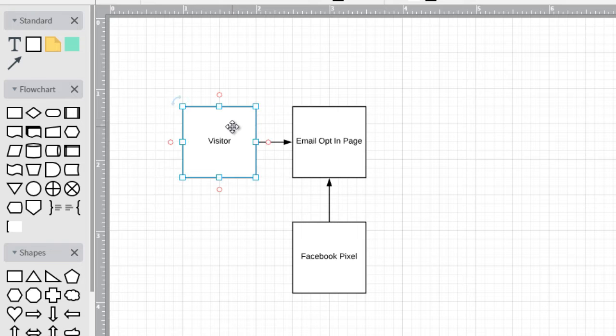So let's dive in. This is the visitor, and the visitor comes to a website, a landing page, whatever page you want. Let's say it is a specific blog post. In order for us to know that they visited the blog post, there needs to be a piece of code, and that piece of code is called a Facebook pixel. I'll talk briefly about the pixel later because it can get kind of technical. All you need to know right now is that it's a piece of code that tracks them and lets us know they have visited this particular blog post.